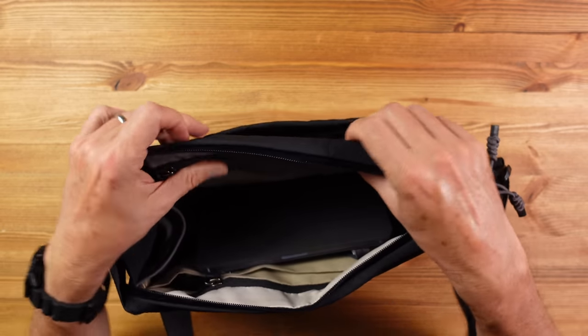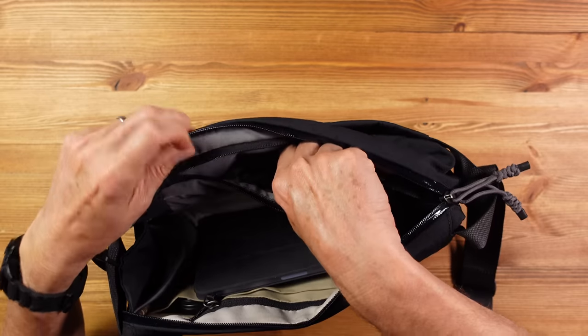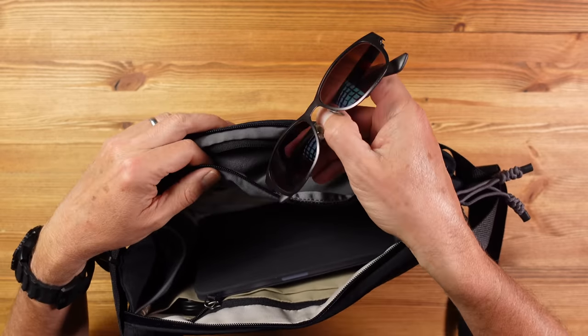It was also the perfect underseat bag for the plane. Standout features include the soft, stretchy glasses holder in here, and it works particularly well because it holds the glasses high up in the bag, and that means it doesn't compete with the bulk of the gear at the bottom of the sling and can be accessed quickly.